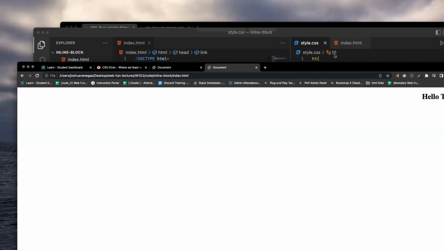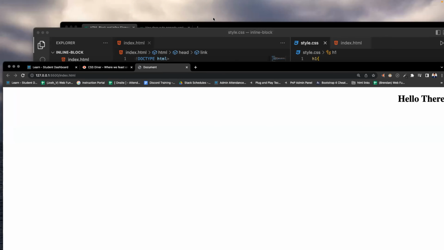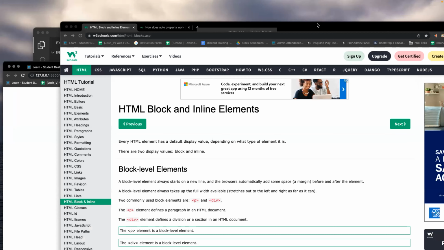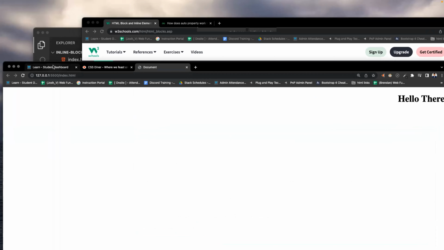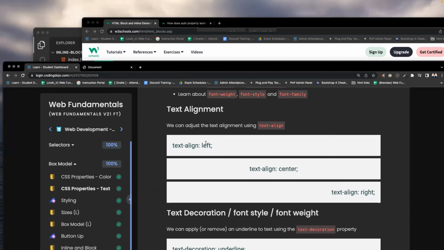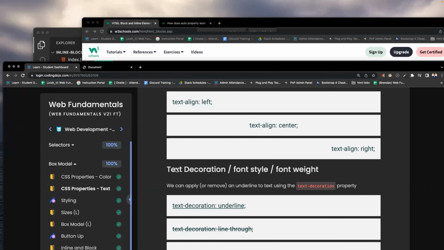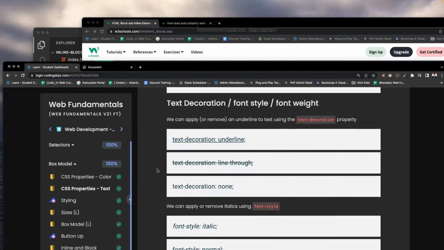And if we refresh here, let's go back to the live server. Okay. And what is the last property here that we need to see? You guys get the picture. It's already on the left when we begin with, so you'll just see it where it already should be without editing it. There's a couple other text decorations that we can do here. We can do text decoration underline, line through, and text decoration none.